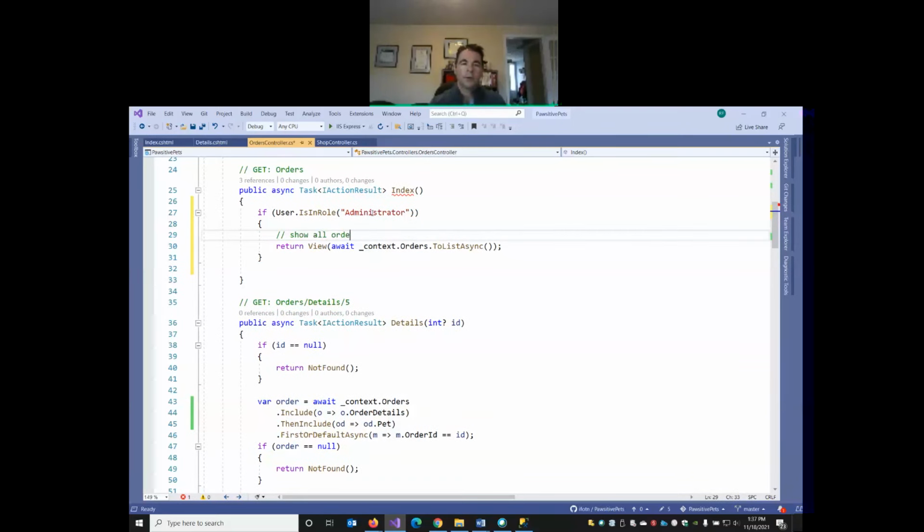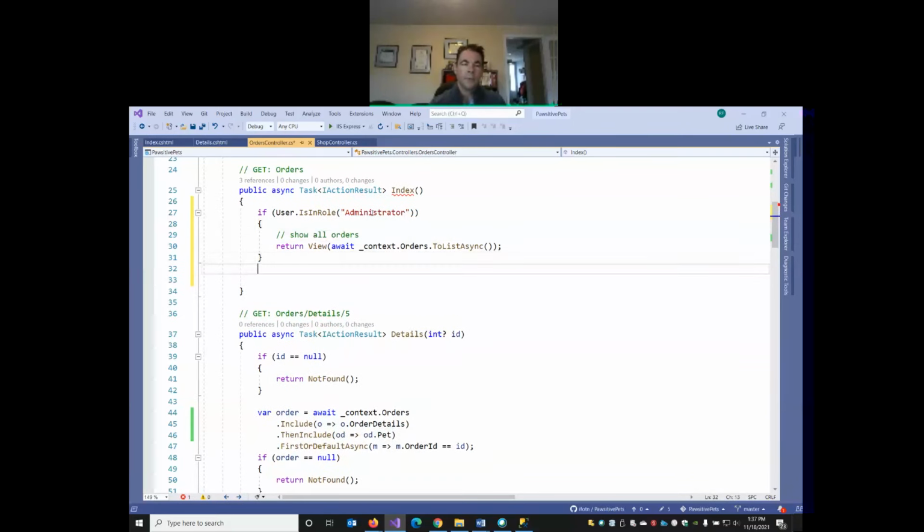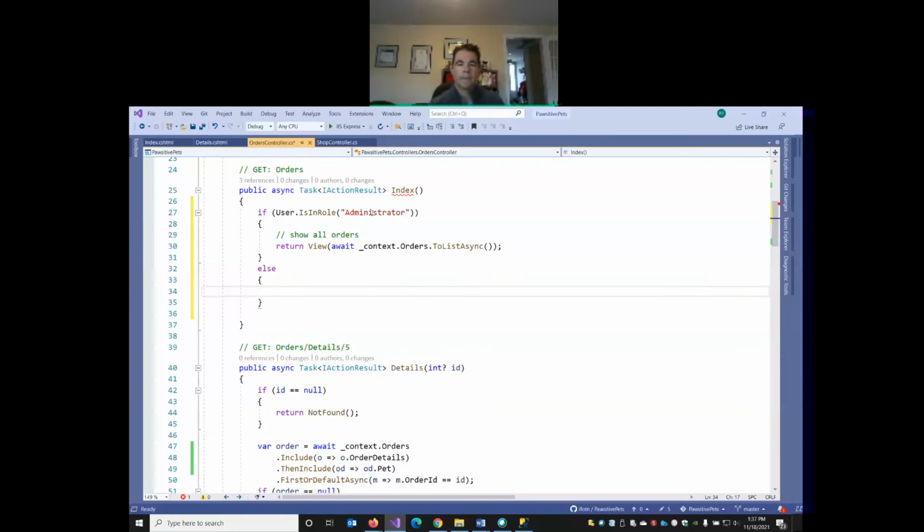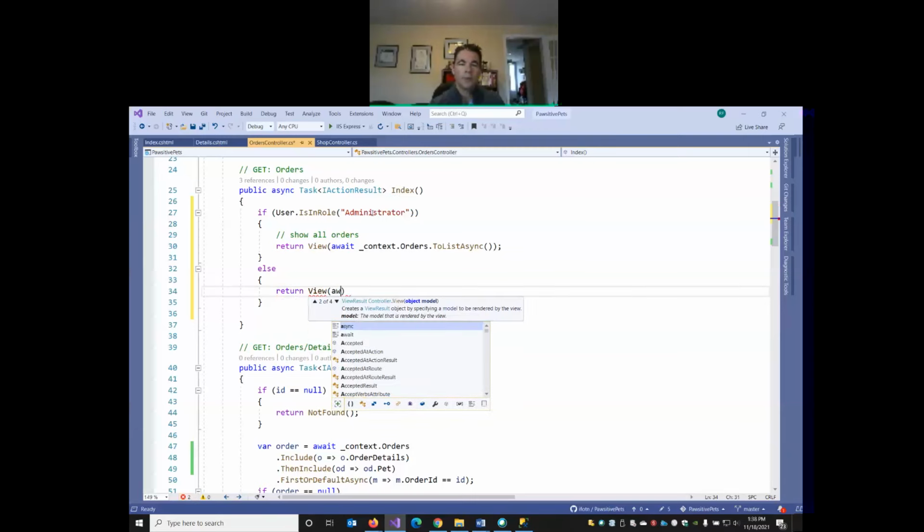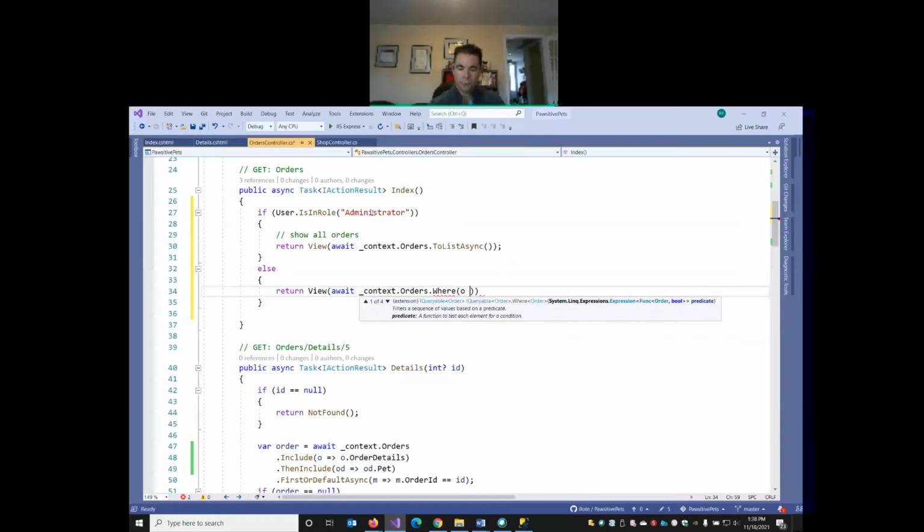So orders. Otherwise, we'll return a view with await context.orders, and now we have a where clause. We're going to filter the orders only for this customer.